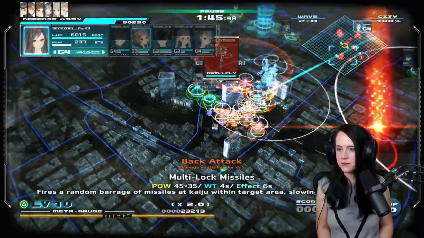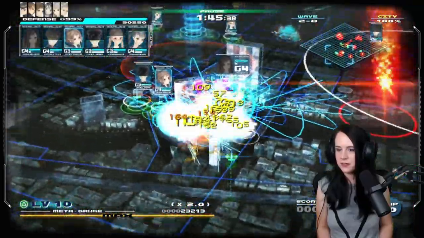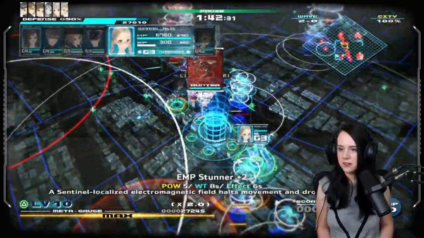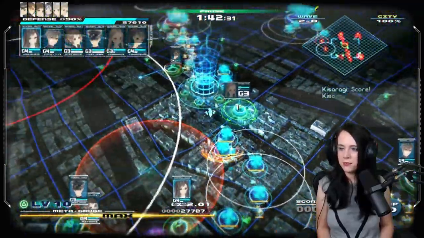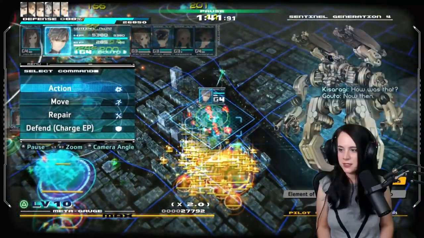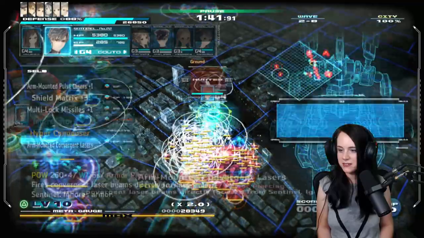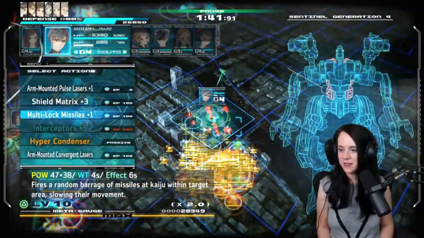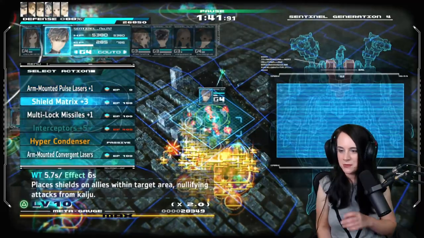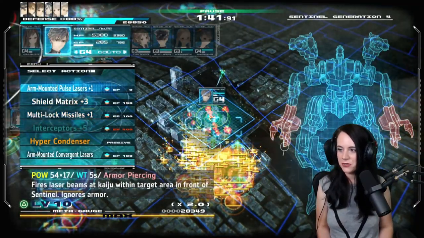Here we go. That's EMP. See, I put a bunch of anti-air stuff on these guys, but then I put the EMP as well, which puts everything on the ground. So it's kind of like, wait. I wish I had Ogata to just come in and destroy them. You know, the large groups of enemies here.